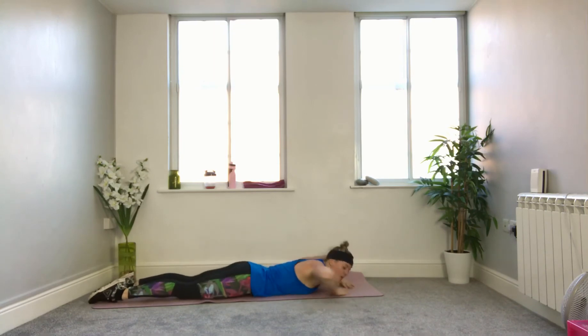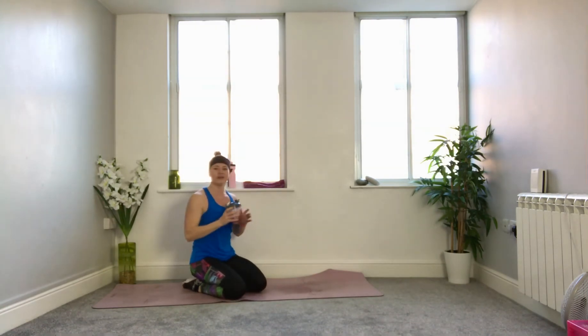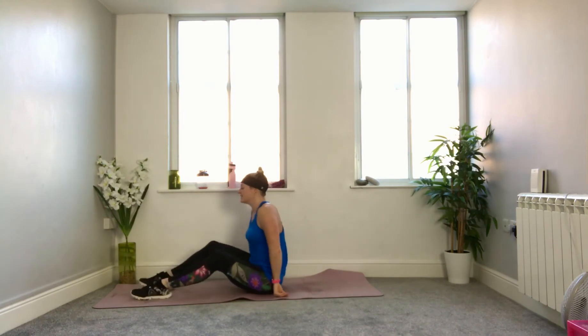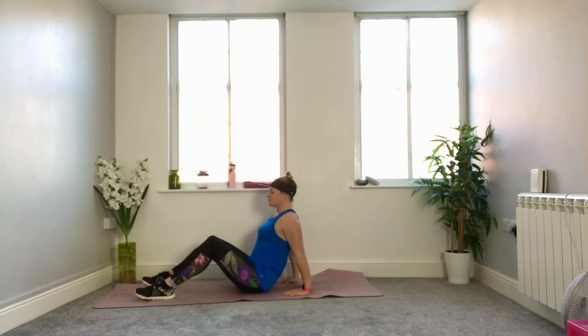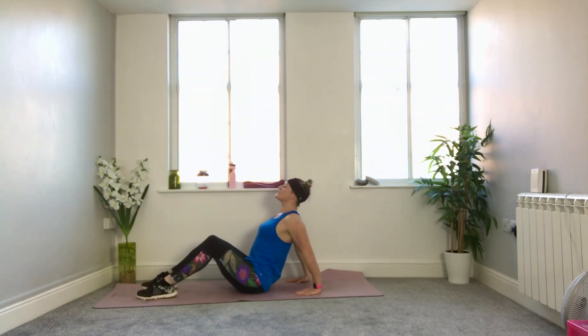Rock the hips side to side if you need to — have a drink, breathe, wipe your face. We've got one more round to go and then we're done — we can cool down, stretch out and relax. Grab yourself a sip of water. When you're ready, we're sitting down with the hands behind us for our tricep dips. Remember, this exercise comes from straightening your arm, using those little muscles at the back of the arm. That's your 10-second warning — place your hands behind your hips, knees bent, chest lifted. Three, two, and dip.